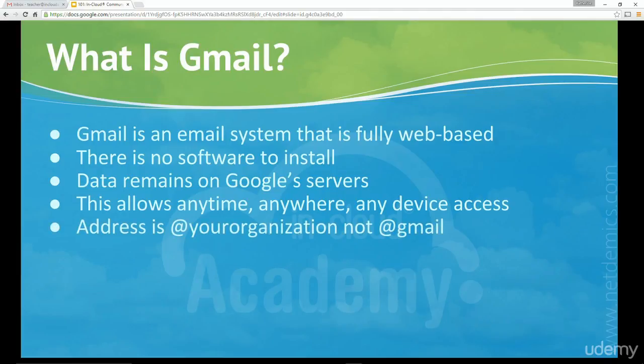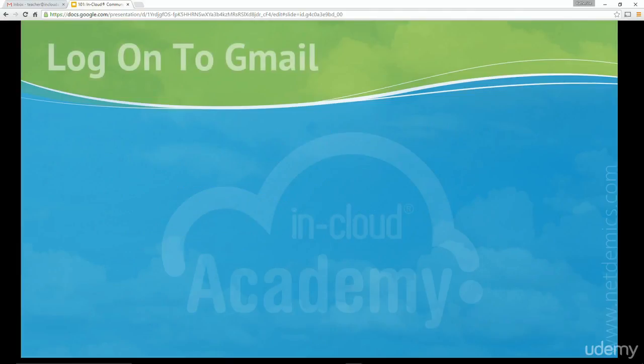Now, depending on how Gmail is set up for you, most of you are probably coming to this class with Google Apps installed. Google Apps means your email address is at your organization, so your business or your school. So it would be a .com or a .org. If you're coming with a personal Gmail account, you will be at gmail.com. So that's what Gmail is.